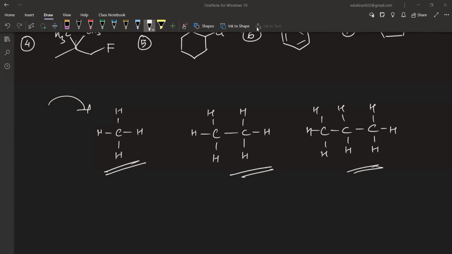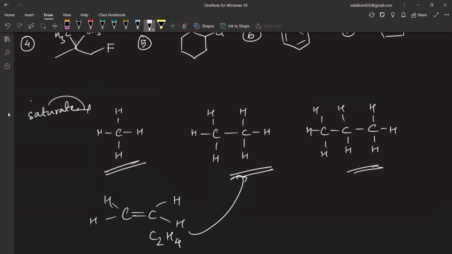Okay, fine. Now, if you have something like C double bond C, and there are 2 hydrogens on each of the carbons. Now, this is having 2 carbons, but it is having only 4 hydrogens. But the maximum number of hydrogens that you can have when there are 2 carbons is equal to 6. That means by doing some kind of reaction, I can add more hydrogens. Is that right? Yes or no? Please tell me. Yes, sir. Right? So these are the cases which are saturated, sorry, unsaturated. Saturated is where you cannot add more hydrogens, and unsaturated is where you can add more hydrogens by doing some kind of reaction.